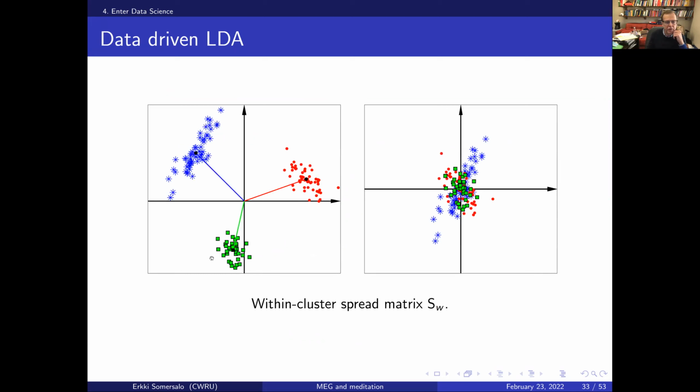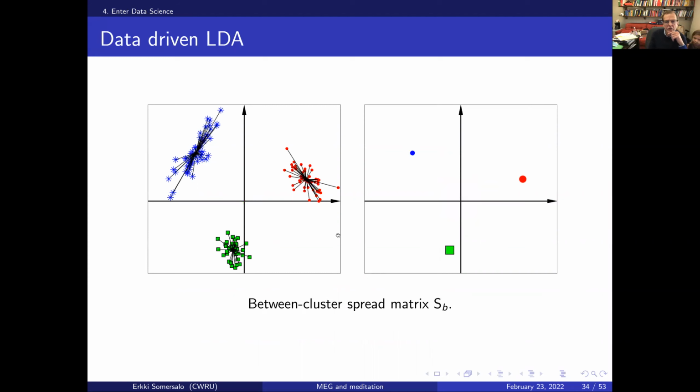Here's a schematic picture. Suppose you have three groups of data. You first center each one of those groups. Then you try to make each centered group as compact as possible. So you're trying to find the direction in your space in which the projection is as compact as possible. That's the minimization of the within cluster scatter. For the other spread matrix, you replace the whole group by the cluster mean, and then you try to make those points look as different as possible. So you're trying to find the direction in the space where the projection of these three points, with the appropriate weights, look as distant as possible from each other.